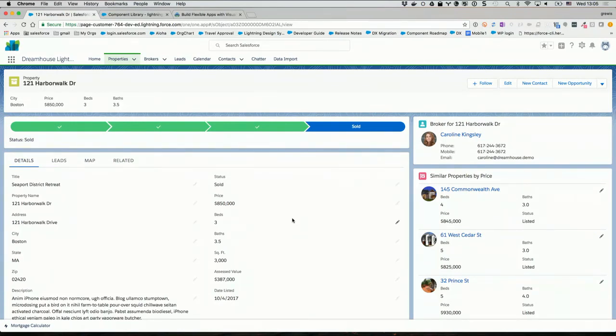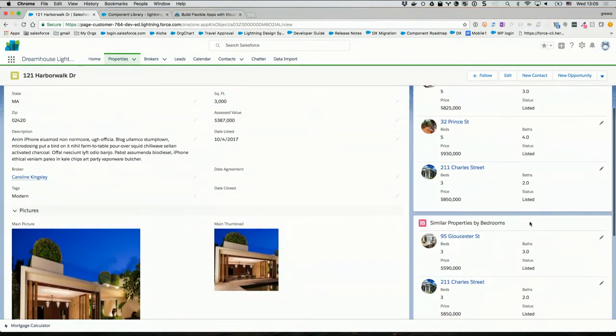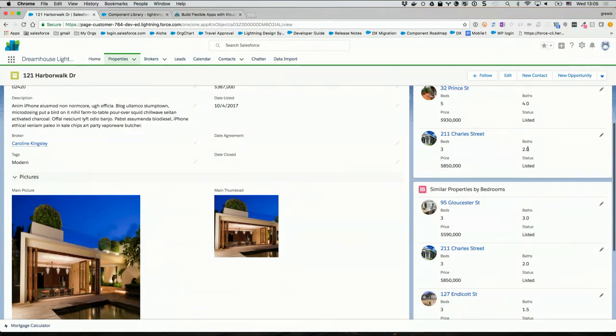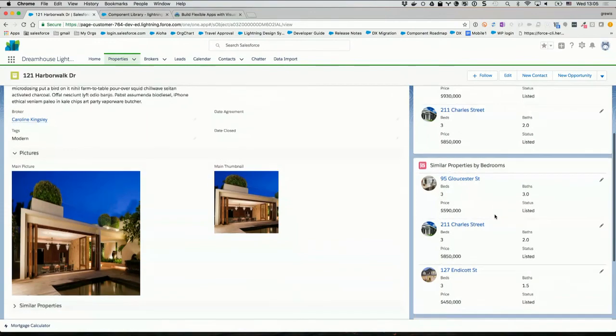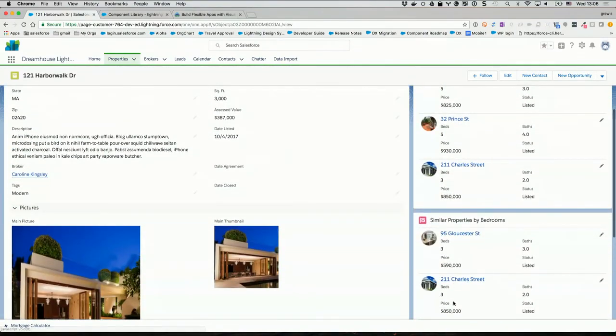Duh. But what if you wanted to update a record you weren't even looking at? Well, through the magic of Lightning Data Service, that's exactly what this component does. Let's see what we have. Oh, in fact, I've got two versions of the very same component doing different searches, one by price, one by bedrooms. Now, let's say, for example, these all have 3 bedrooms.